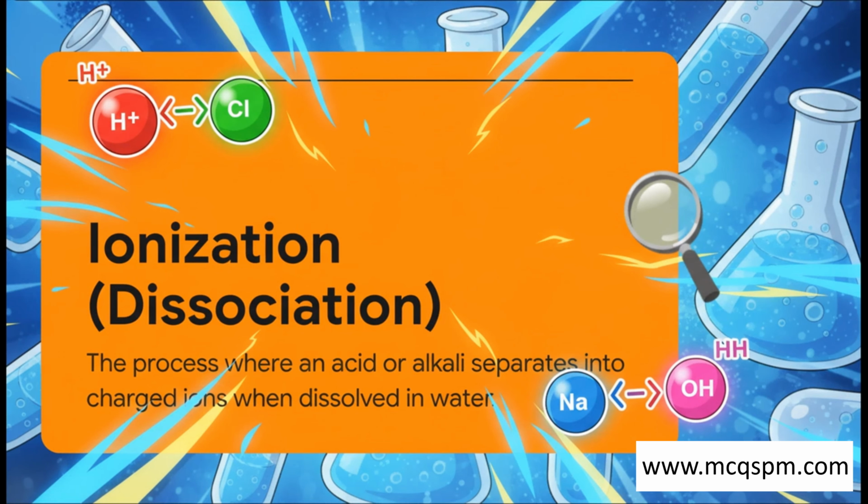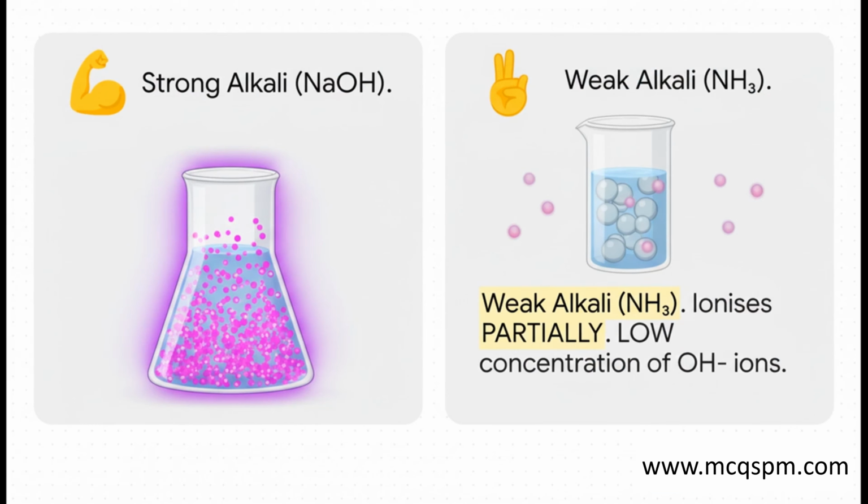So just to lock this in your brain, here is the official definition. Ionization, you might also see it called dissociation. It's just that simple process where an acid or an alkali splits apart into its charged ions when you dissolve it in water. That's it. That's the whole concept. And you know what the best part is?